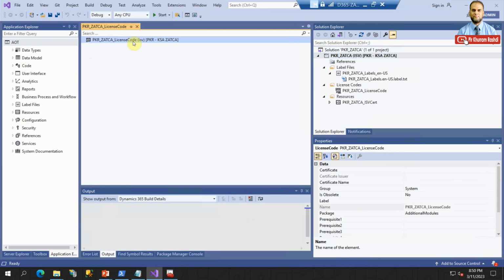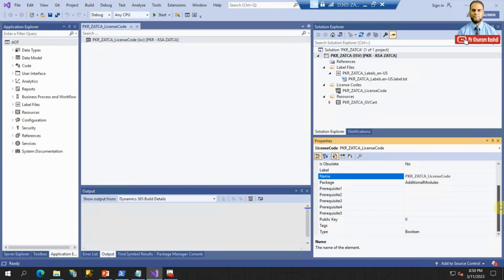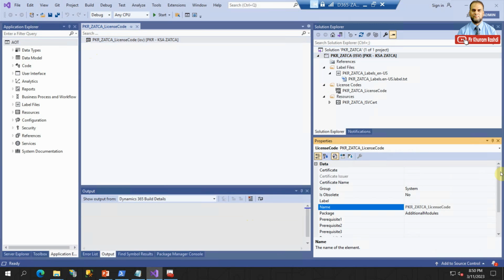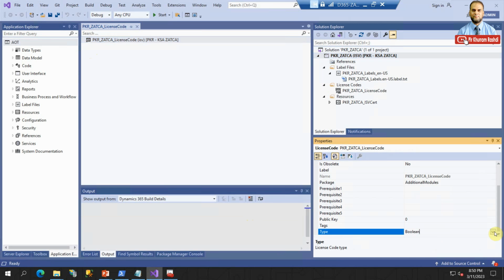Okay, so this is created also in ISV, and if you can see here in this license code, in the properties you can see there is type boolean as well as number. So we will be having only boolean in this case, which is a simple license.